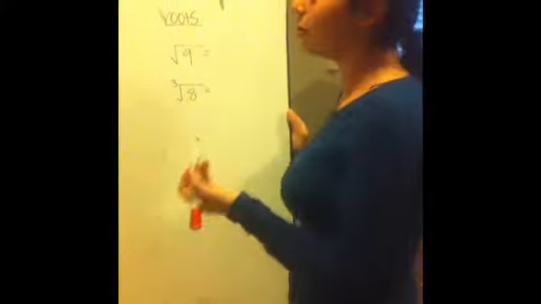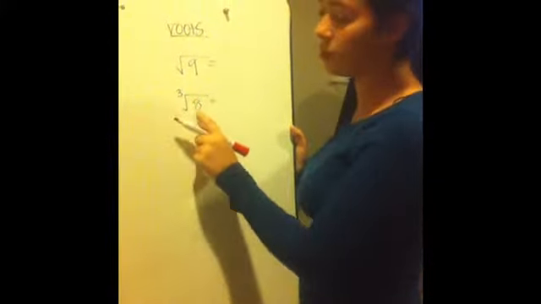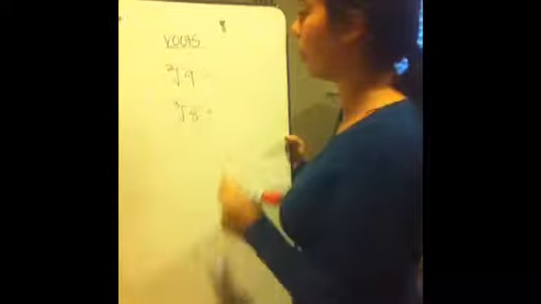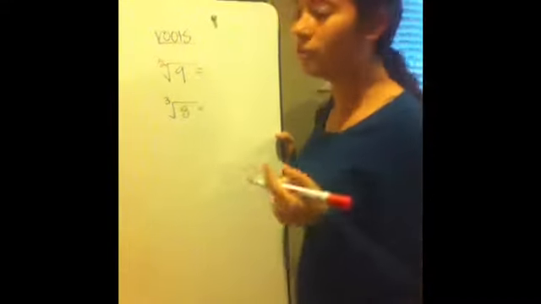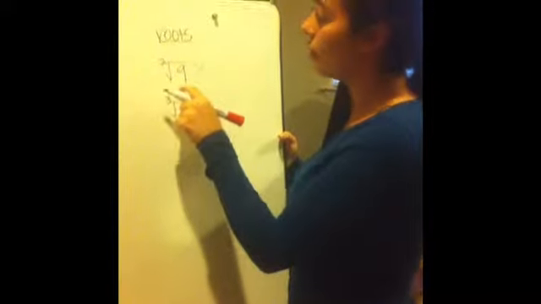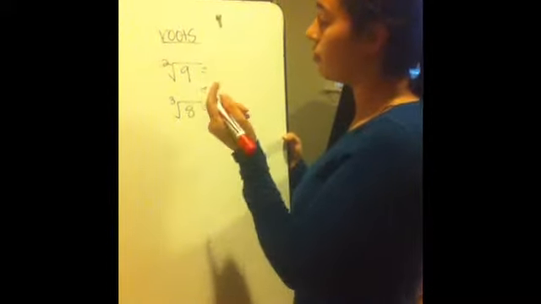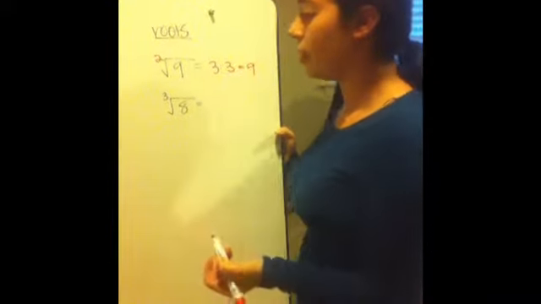So, for solving roots, basically all you would do is find what number multiplied by itself a certain amount of times would equal the number within the radical. So, for solving a square root, pretend that there's a 2 there. That's what it means to square it. You find what number multiplied by itself twice would equal 9. What times itself twice would equal 9 would be 3. 3 times 3 equals 9.